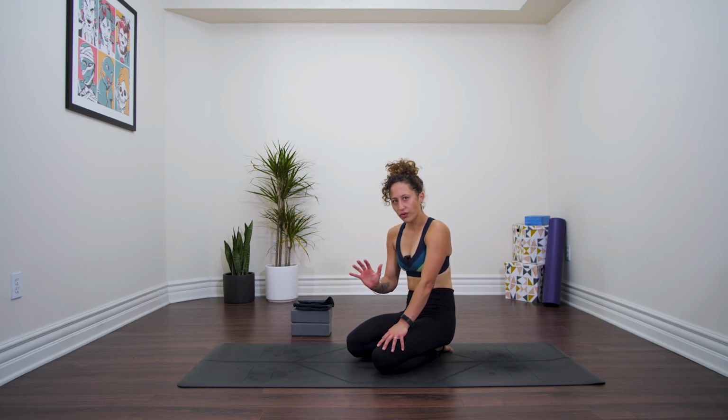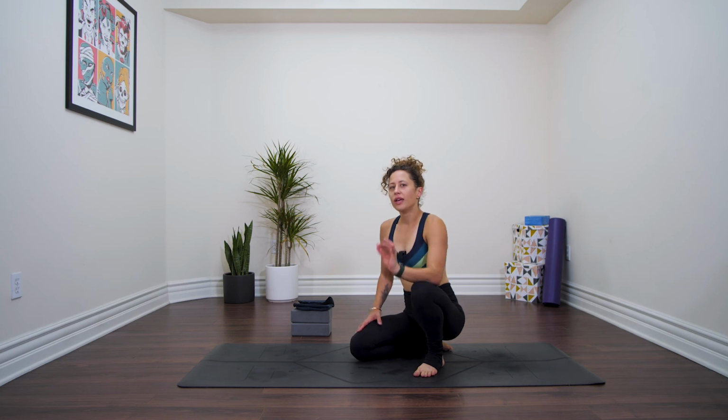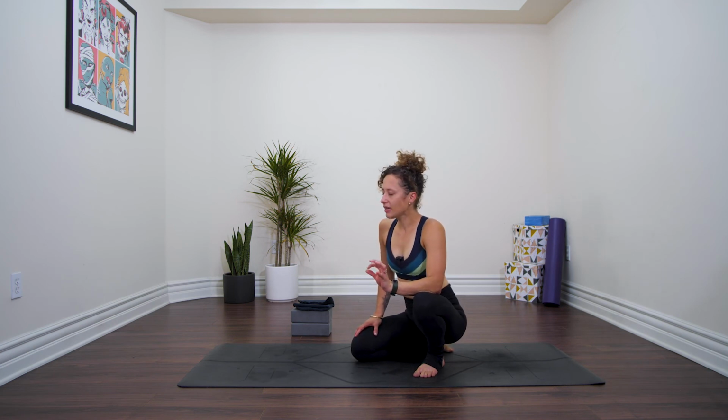I'm gonna try and hold for 5 breaths, right? And I know that some of you are like, yeah, but I wanna transition into this. It's coming, right? Really try to hold for 5, maybe even 8 breaths so that you're building strength in the pose and you're not just passing through it.